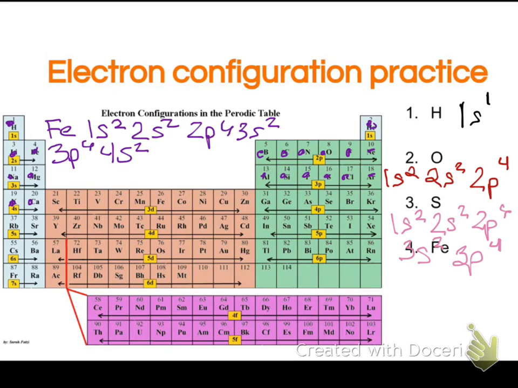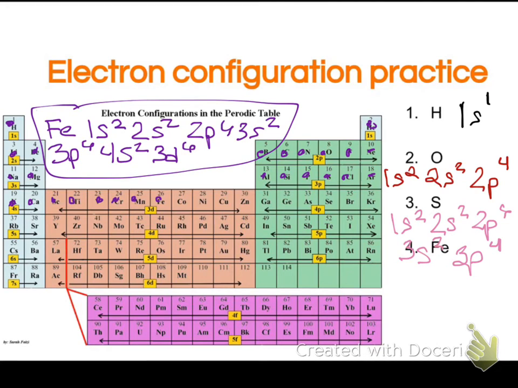So what's interesting is once we get to the D's, they drop down an energy level. So I'm going to write 3D, and then I got to count: 1, 2, 3, 4, 5, 6. So 3D6. This entire thing is the electron configuration for iron. So you can see as we go down the periodic table, they get longer and longer. You're adding layers of more and more electrons as we go down the table.